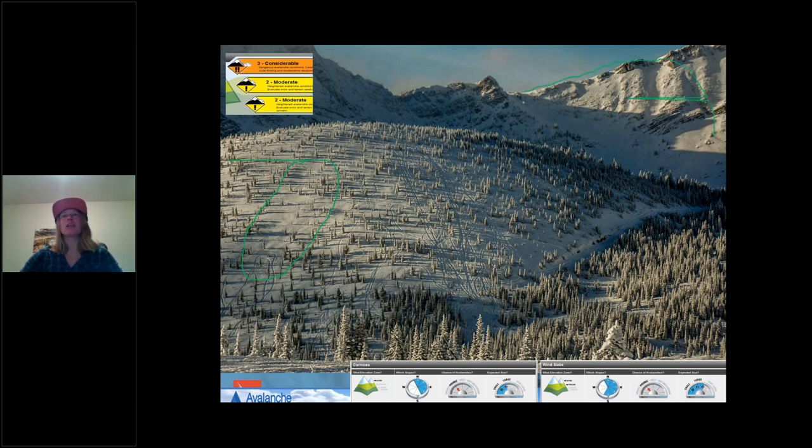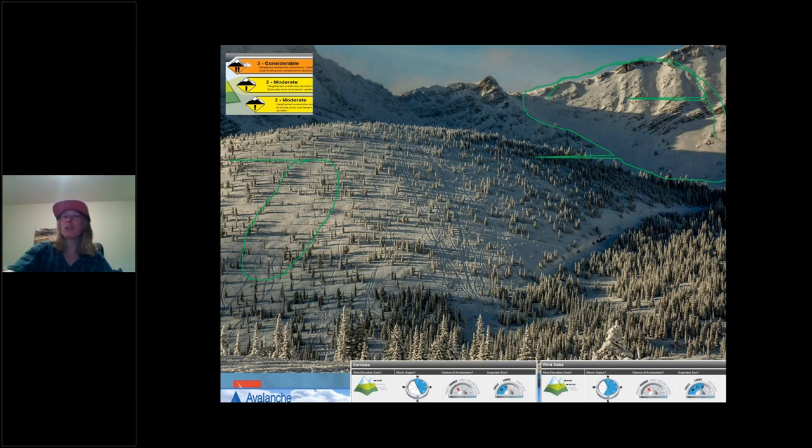which I should be actually drawing in red. This is definitely not a zone that you'd want to be in. I mean, it doesn't look like fun riding in there anyway, necessarily, but yeah, I would probably work my way into this terrain, and if I didn't find any wind slabs here, if it was the right aspect, this would probably be one of the best terrain choices for these types of problems.